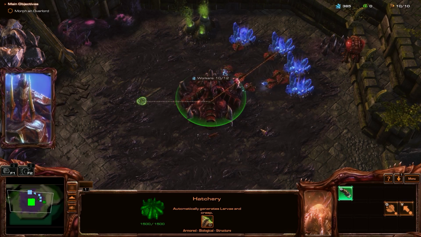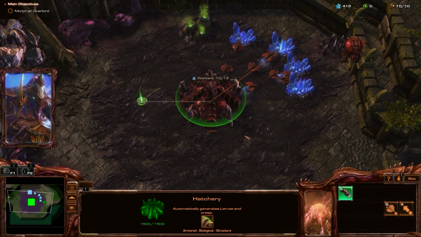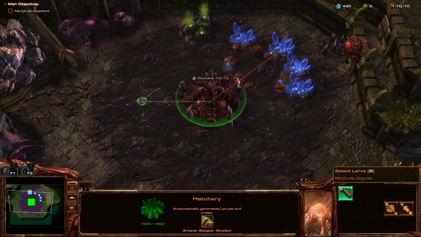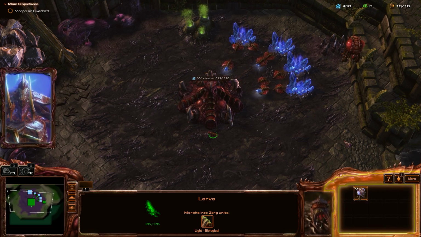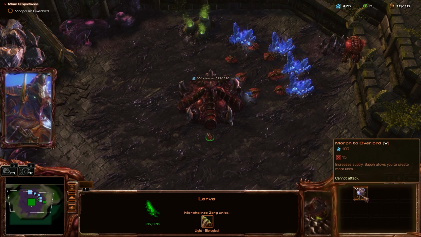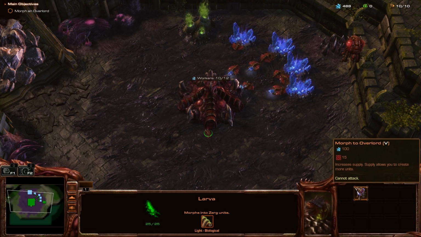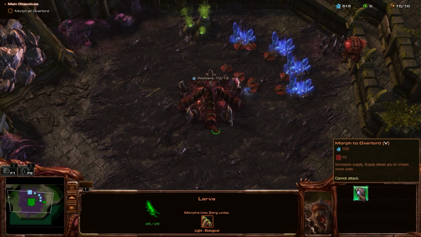First, select the hatchery, then click the select larva button. We've selected the hatchery, and now we're going to select larva either by clicking this button or hitting the S hotkey. Click the morph to overlord button to begin the mutation. Again, you see the V hotkey. I will be using the V hotkey. Again, if you're brand new to StarCraft, feel free to click.